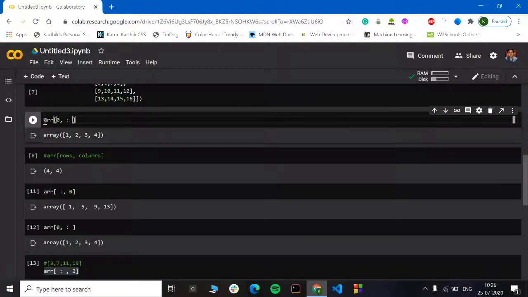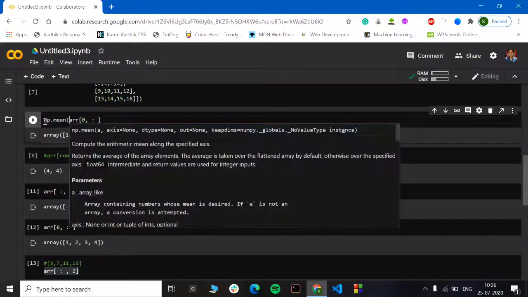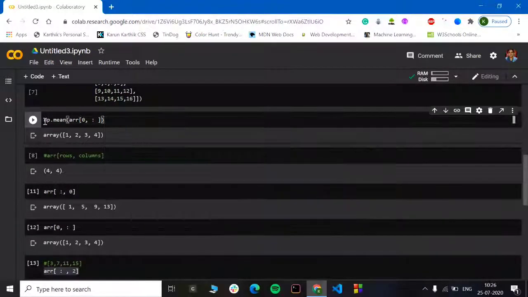And now what we try to do is we want to know the mean, np dot mean, and just wrap it up like that. So 4 plus 3, 7, 7 plus 3, it will give you 10. What is 10 by 4? It is 2.5, I guess. 2.5.